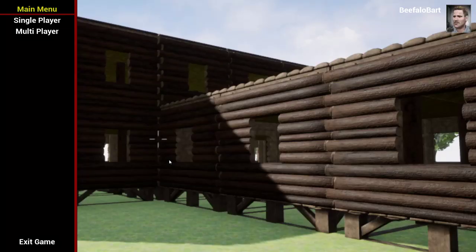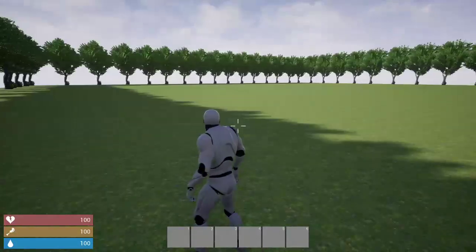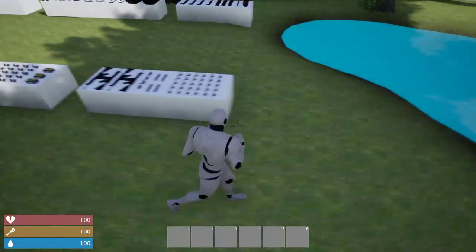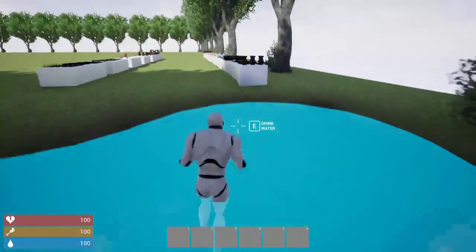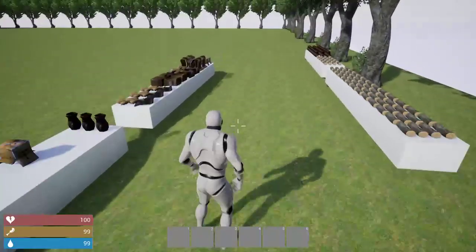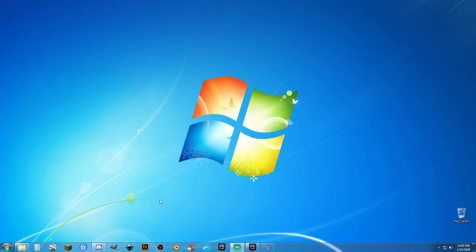But the main difference is when you're talking about single player, creating your session and doing everything blueprint-wise, you know. This is the old version. Yeah, this one works too, but this is the old version. This one didn't have a save game in it.